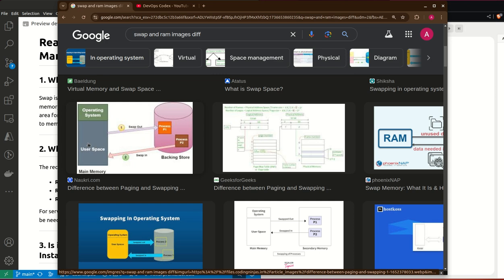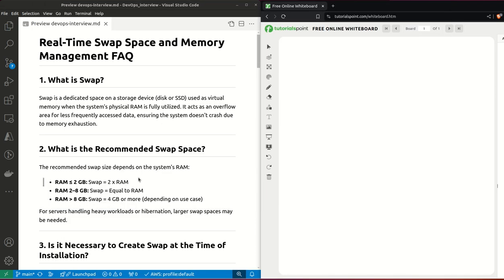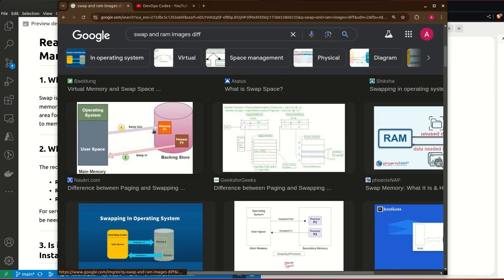Once it is in sleep mode, or suppose I minimize this tab, it will be put into the swap storage. And again if I open this one, it will do the swap out and swap in. This is the process.